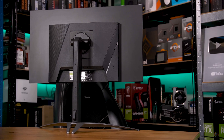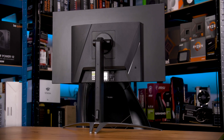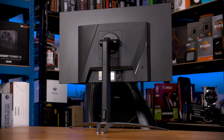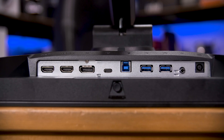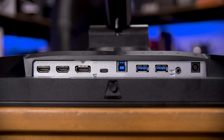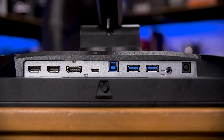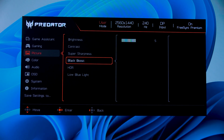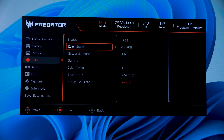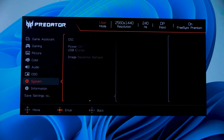Physically, you'll find a pretty nice design. From the back it's pretty plain, although the panel itself is encased in a thin metal body that screams quality. The control electronics are in a fairly basic-looking plastic housing in the middle, where you'll find two HDMI 2.0 ports, one DisplayPort 1.4 port, a USB-C port for both display in and USB in, alongside a USB-B port and a 2-port USB 3.2 hub, along with audio out and DC in from the included power brick. The joystick to control the on-screen menu is at the bottom centre, and the menu has all the settings you'd expect — really pretty in-depth colour adjustments with dedicated colour space profiles for sRGB, Rec. 709, HDR, EBU, DCI, SMPTE-C, and general, plus 6-axis hue and saturation control, on top of colour temperatures and gamma curves.